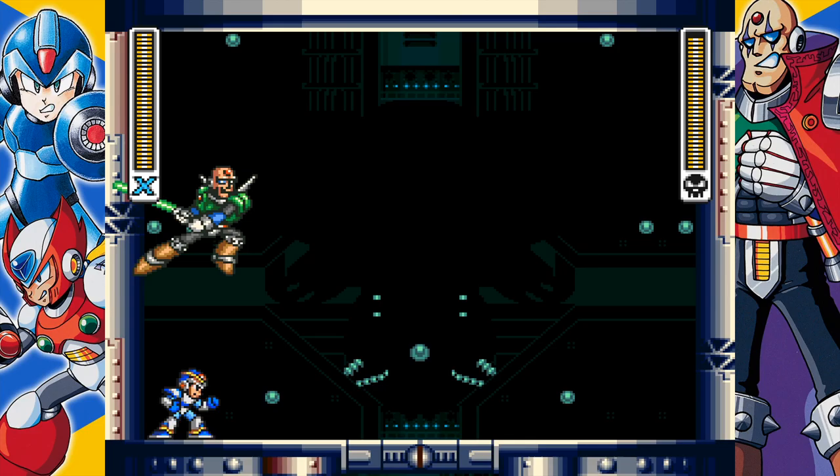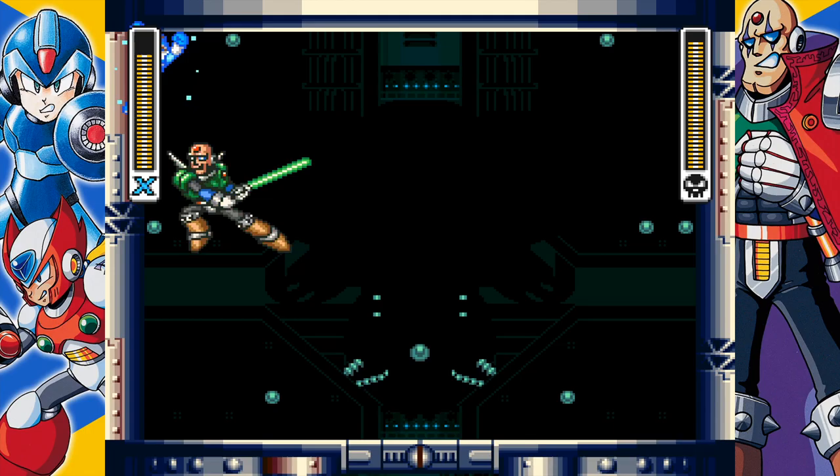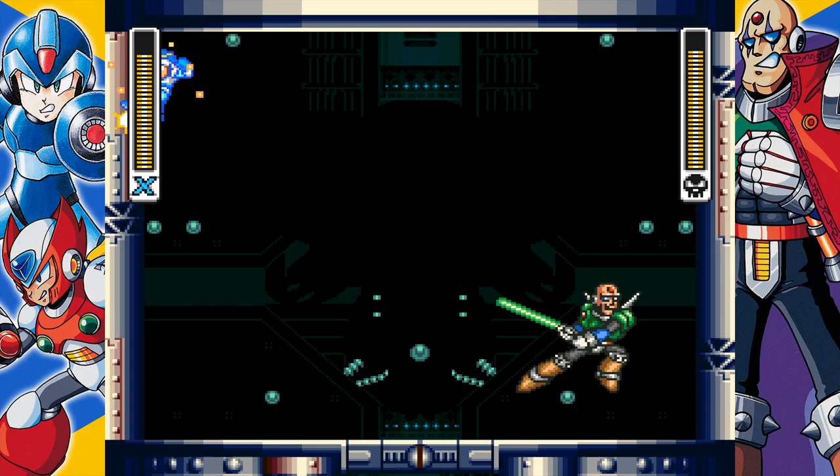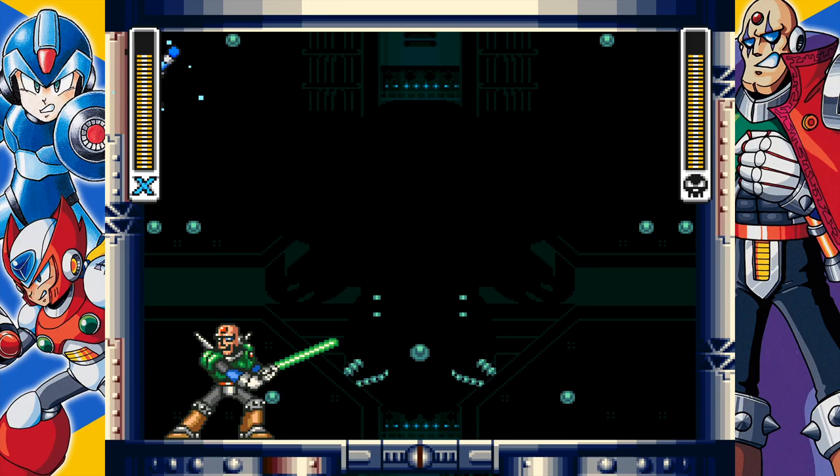Oh no! He didn't do it! Why? Why can't I just do the input for a Hadouken? He just ended up firing a little thingy. Instead, you shot him with a yellow pellet, Mega Man. What was that yellow pellet gonna do? It's gonna bounce off his forehead. It's too shiny. Oh my goodness.